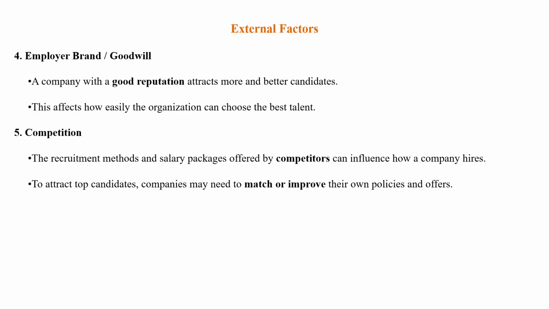prefer that company. Suppose Company A offers salary of 30,000 per month. Company B offers the same job with 40,000 per month plus medical insurance and work from home option. Which company will most of the candidates choose? Of course, most of the people will go for Company B because it offers better benefits. Because of this competition, Company A may have to improve their salary package and employee benefits to attract the candidates.